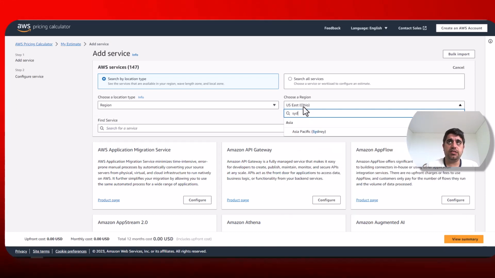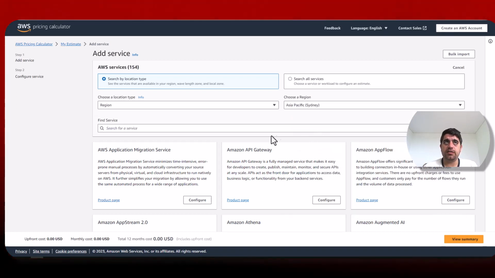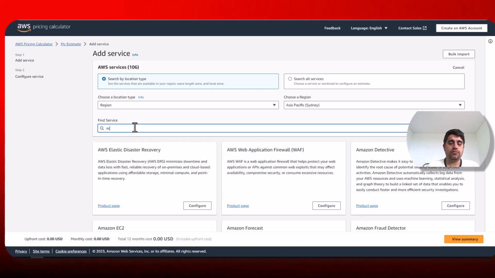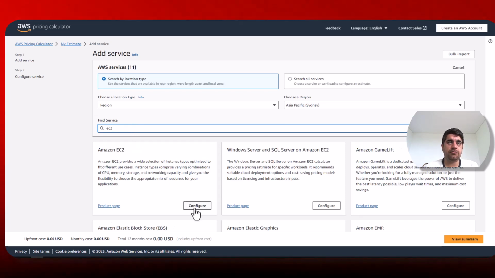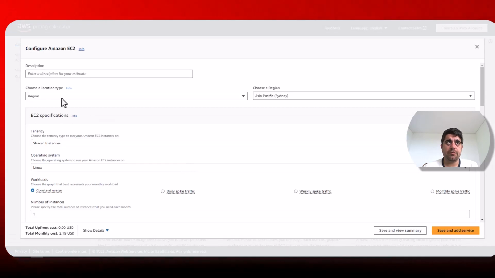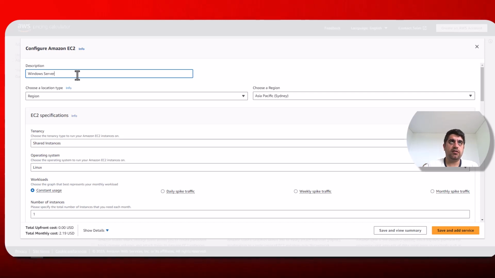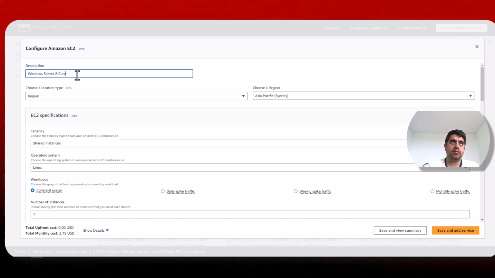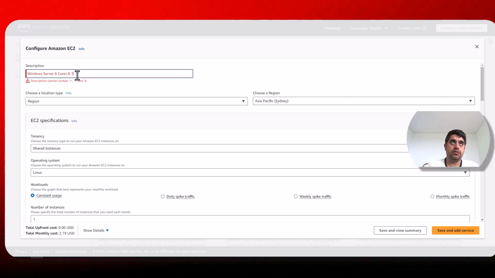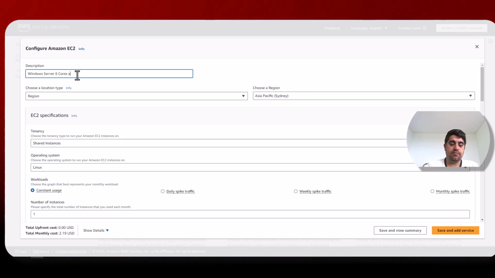I'm just going to go to Sydney for my data center, and I'm just going to go to EC2 for my Elastic Cloud Computing. Click and configure. So just showing you one example. So this is going to be a Windows server with 8 cores and 32 gigs of RAM.